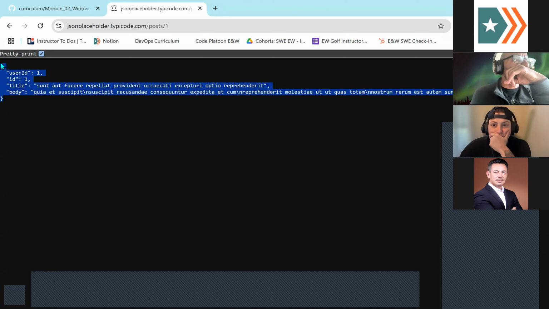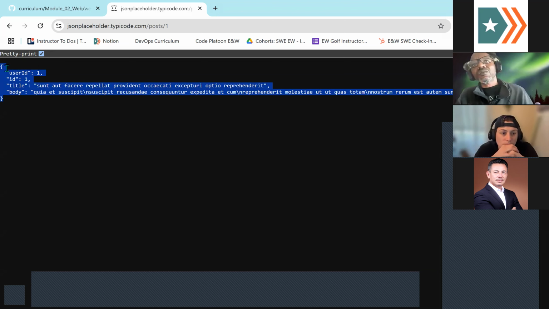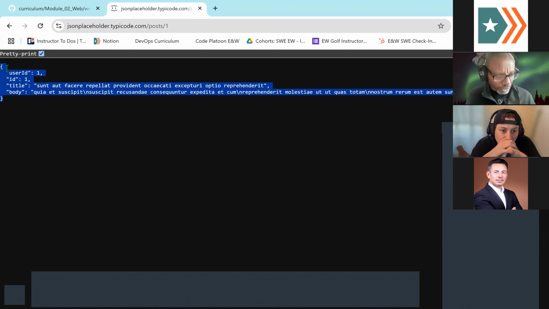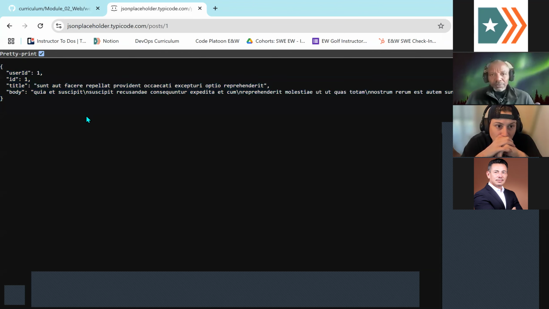So let's break this down. What type of data structure is this? JSON. Okay, JSON, but what is JSON? It's a dictionary. Perfect.